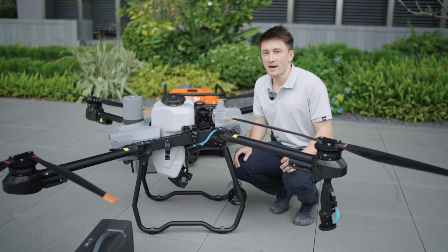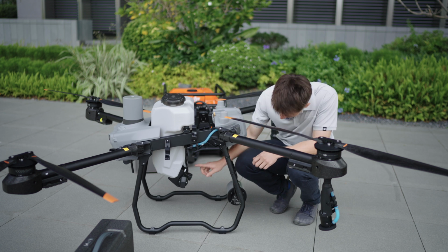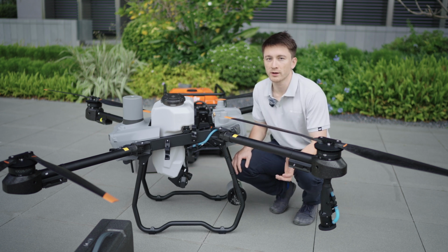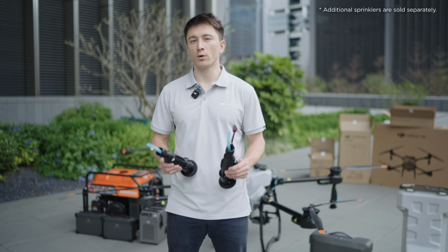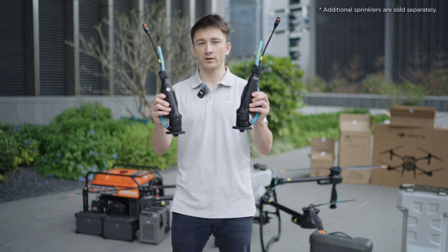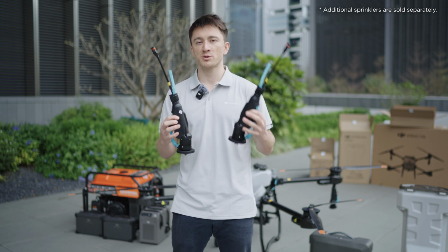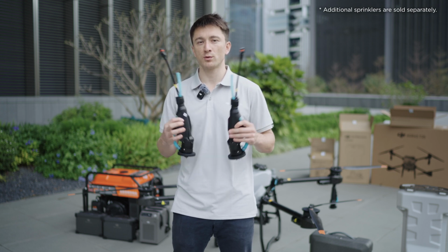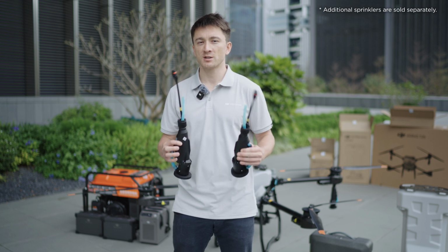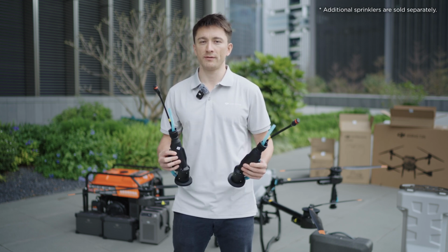The spraying system is powered by 2 magnetic drive impeller pumps for a flow rate of 16 liters per minute with 2 sprinklers. For scenarios like orchard spraying that require an extremely high flow rate, 2 additional centrifugal sprinklers can be installed for a total of 4 sprinklers and a max flow rate of 24 liters per minute. This allows the drone to spend less time spraying per tree for higher overall efficiency.